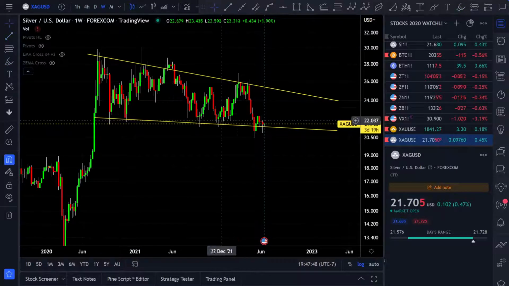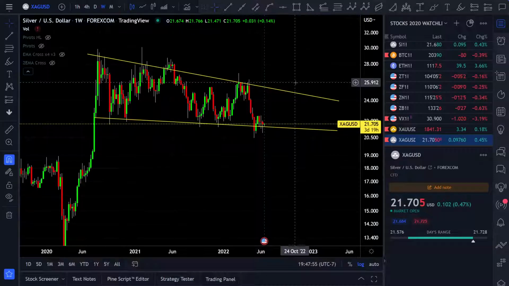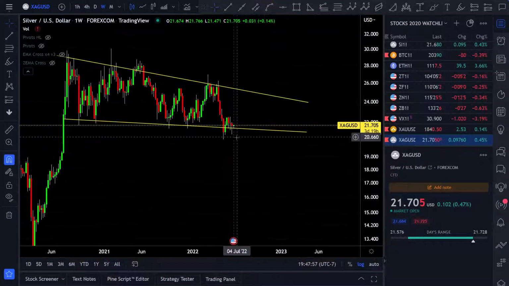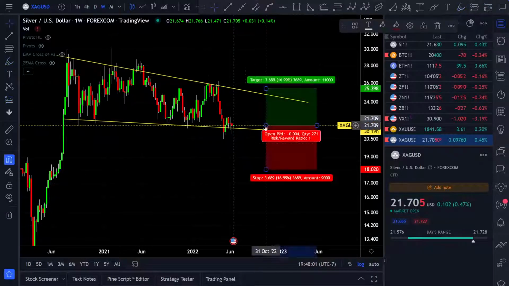How long could that take? Sometimes it takes 3 months. Sometimes it takes 2 months. 56 days to 100 days. But I like the fact that this held the support and we're not crashing on it so hard yet.